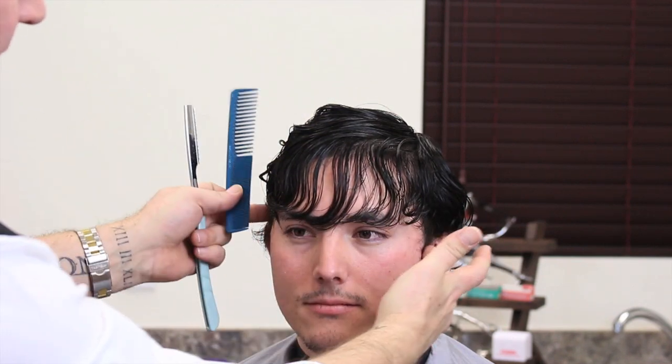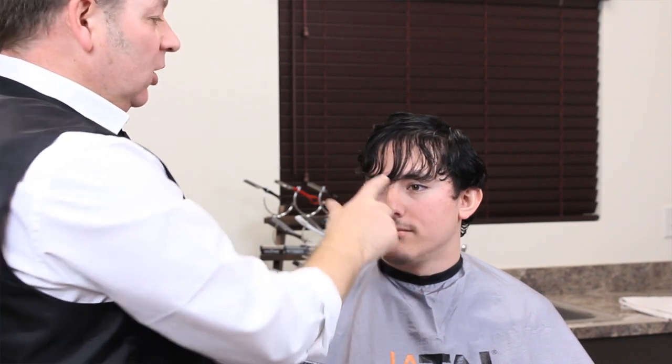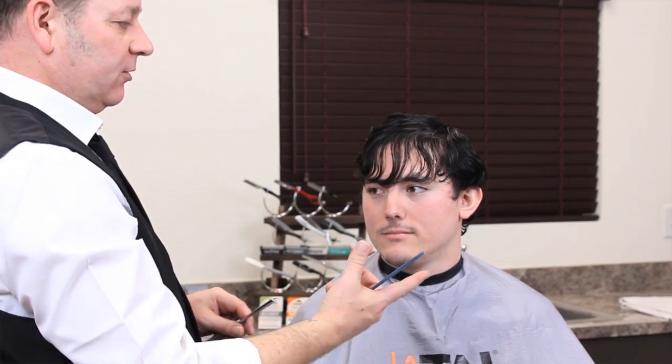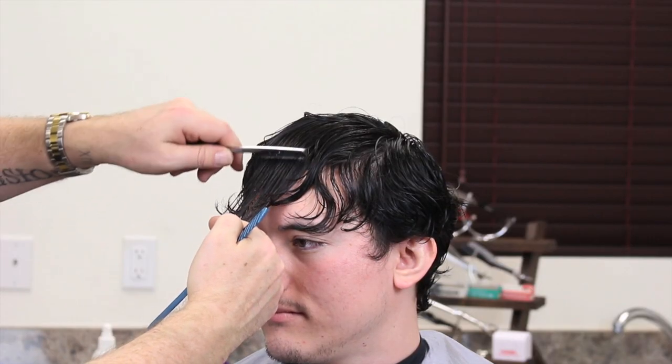Now we're going to work on the perimeter edge and the actual length. I wouldn't advise doing these two things together, i.e. trying to thin the hair and shorten the hair. They're two different movements and strokes with the razor. When we're looking to thin the hair, we use longer, softer strokes to allow me to thin down a larger area.